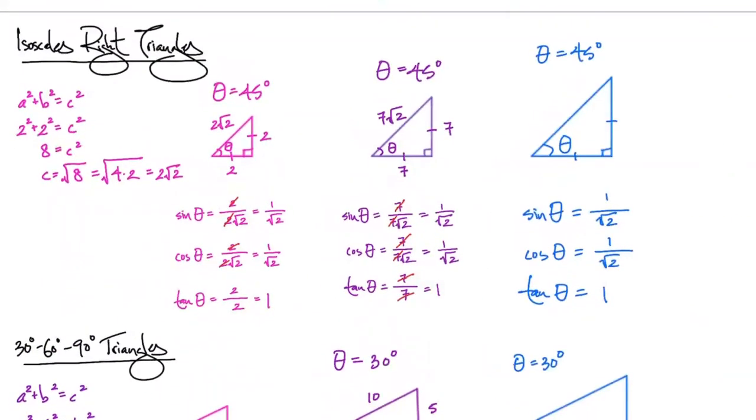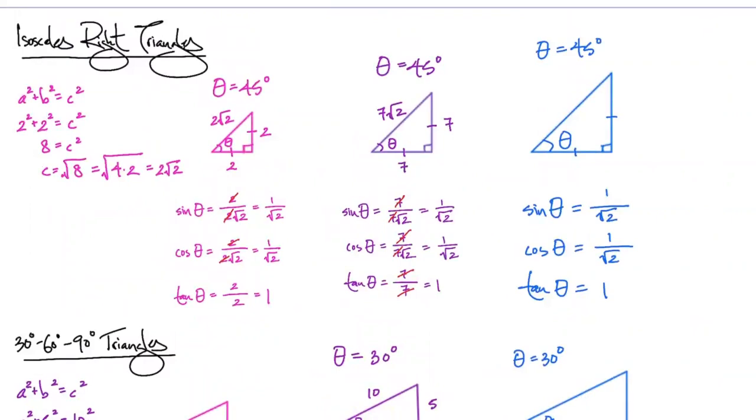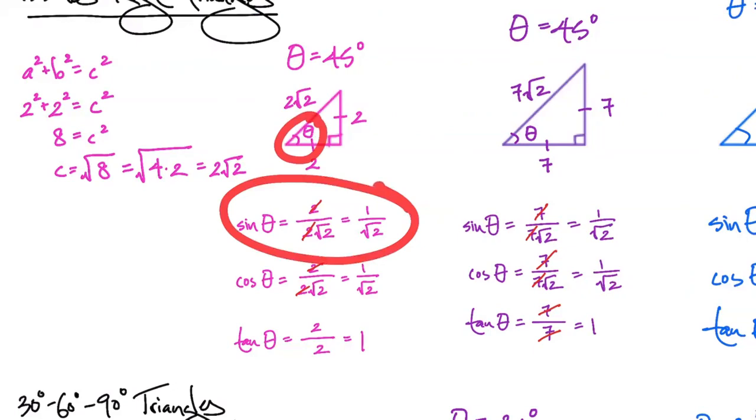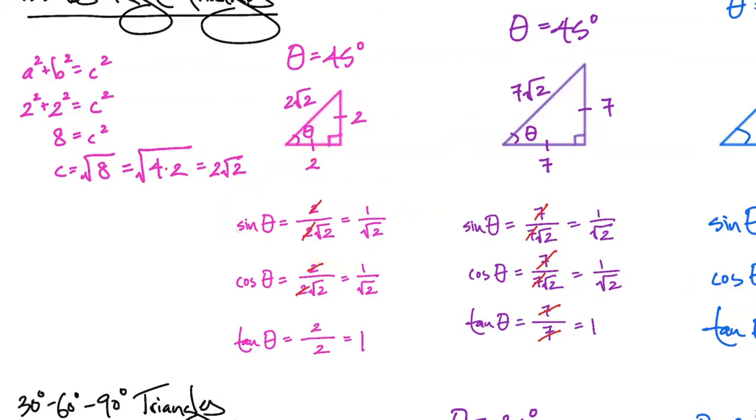So let's look at the 45 degrees now. We know that the reduced forms, like they all worked out to be the same. But on Wednesday of last week, I said, here's a 45 degree angle. Sine of theta is 1 over root 2. And we didn't rationalize that denominator. If we were to rationalize this denominator, 1 over root 2, what would we multiply it by? Good, we would multiply by root 2 over root 2, and we would get, what would we get?